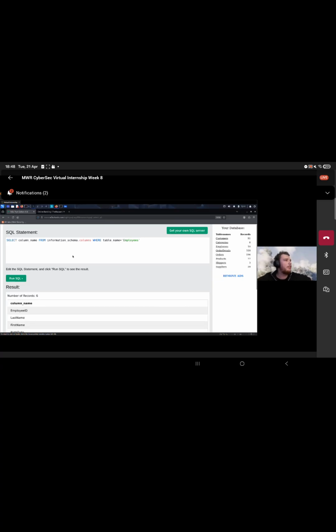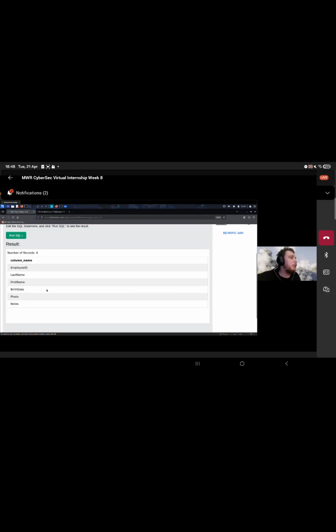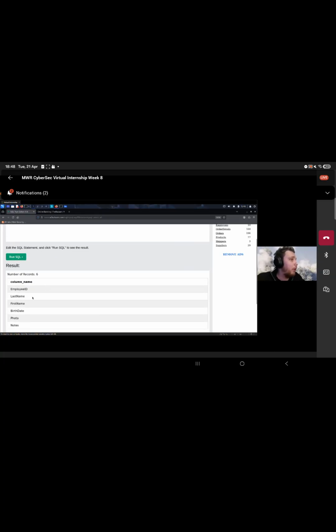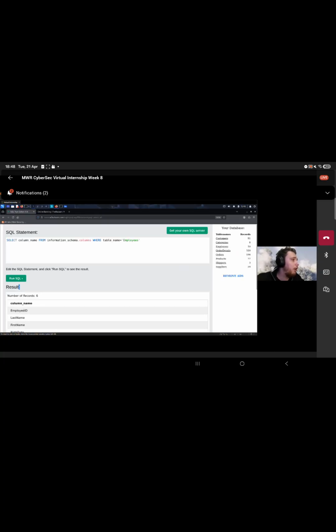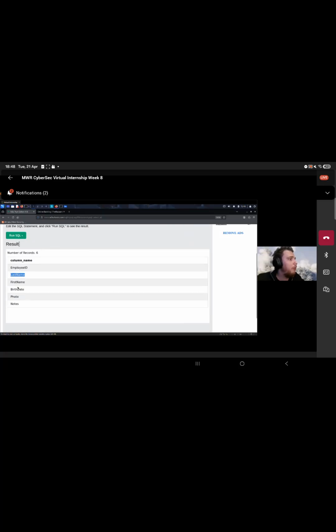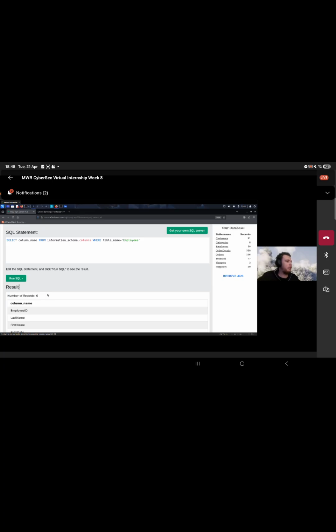And now we can see all of the columns, and let's just quickly run through this again. Select the column name from the information schema columns, where the table name equals employees. I see, the error earlier wasn't a spelling mistake, it was rather that I didn't put this in a string. So now we can actually see for the employee columns, we have employee ID, last name, first name, birth, and all of these things.